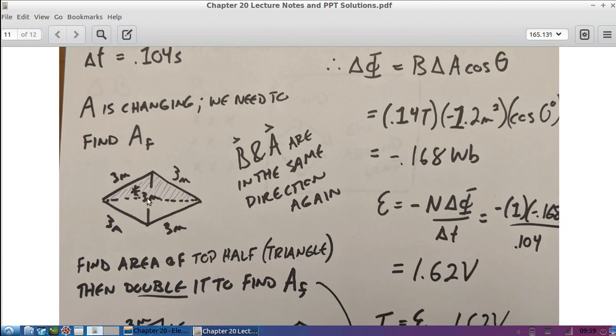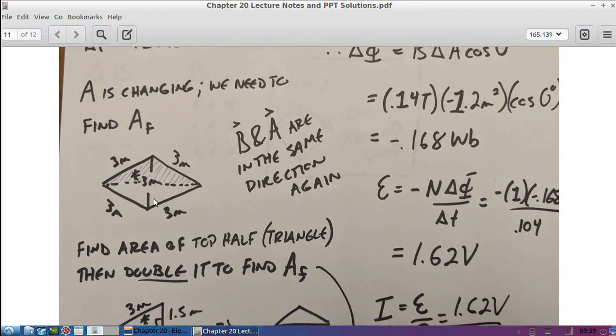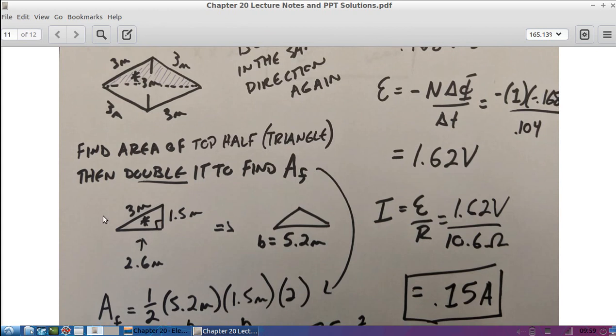I need to find that base actually. So I need to find the base. This triangle that I have starred here is actually the area of 1/4. So you can take this and multiply it by 4, and then you would get the whole area of the rhombus. So a couple different ways you could do it. You could find this quarter, multiply it by 4. You can find this half, multiply it by 2, whatever you want to do.